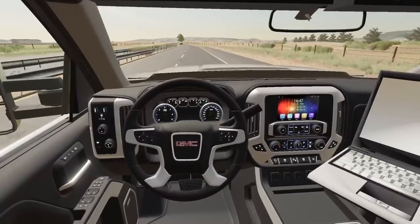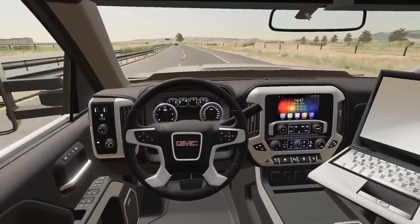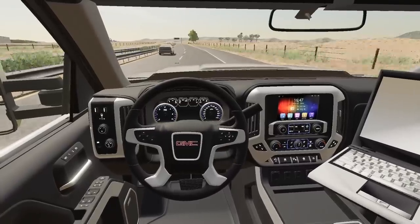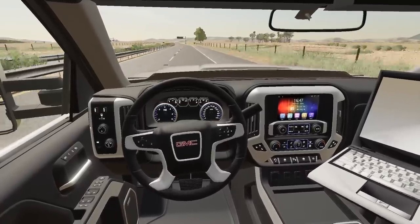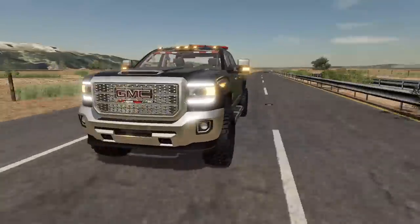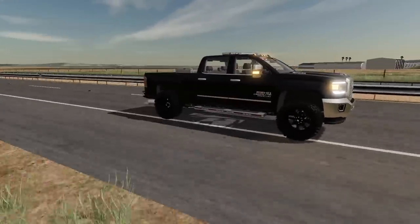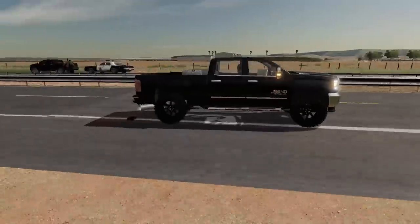I think I am in one of the nicest modded vehicles ever in FS19. I'm gonna say I just did say it — I think this is the best looking mod I've seen in a very long time. Check it out. It is a GMC 2500 HD Denali. It's got all the bells and whistles.